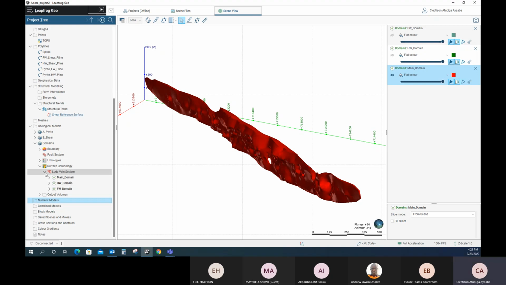So we shall finish with all the wireframe approaches, and then we pick a domain and run the estimates on the various estimation methods. So we have more than 30 minutes.